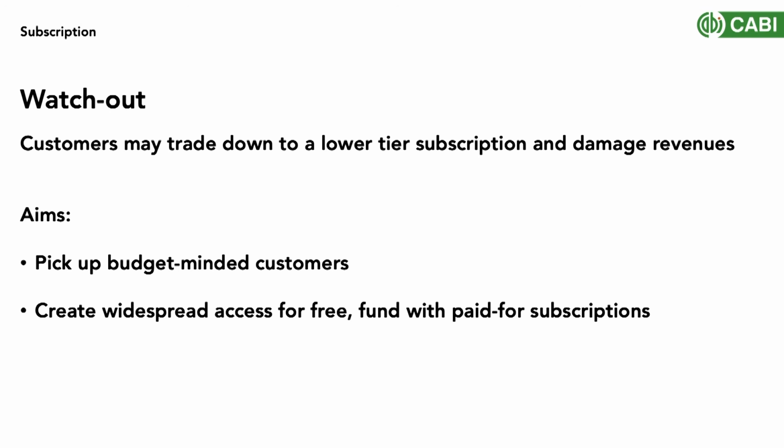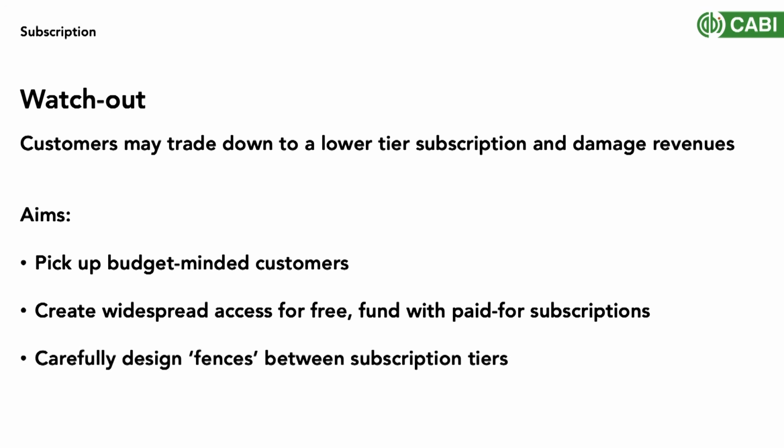Now, one of the things to think about here then is what are, let's call them, fences in between your offerings. They have to be designed well to avoid these trade-offs that customers can sometimes make. And in the commercial world, these fences that stop people from downgrading, the psychology behind it is about, let's make it as difficult as possible, let's make it as unappealing as possible, let's make it a really painful choice so that people don't make that decision. So there are some thoughts around the subscription model.